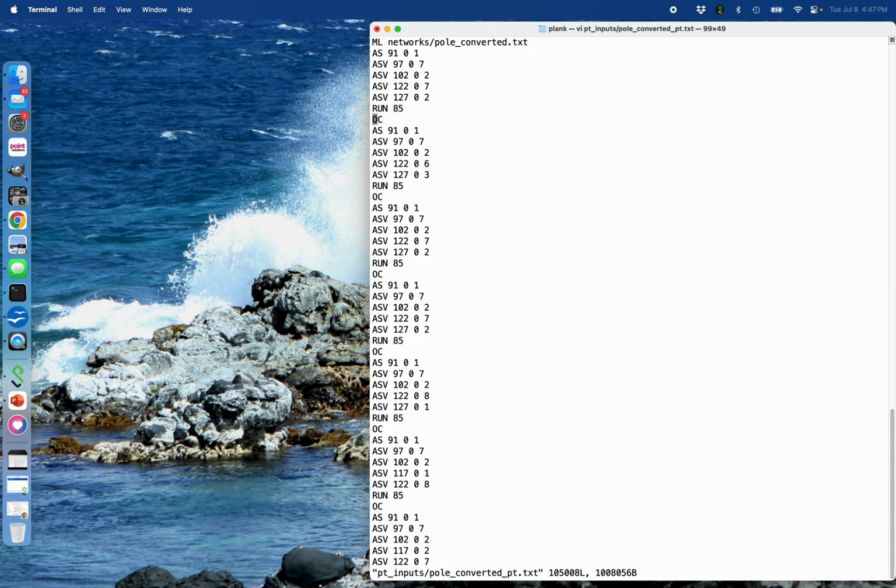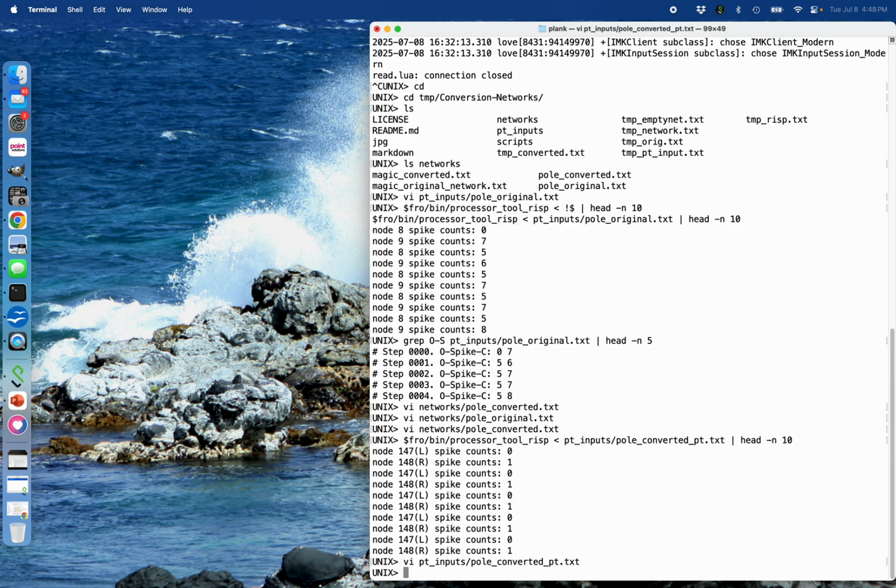Now, I could change the outputs to look at neurons 8 and 9, but the problem is they might spike more than was reported by the other, because the other just reported during those 24 time steps, whereas here it's going to report when they spike over all 85 time steps. So it's not very illustrative to look at that. If we really cared, we could look at the spike rasters and see how they match up. I'm going to say I don't care enough to do that right now, although when I was debugging I did.